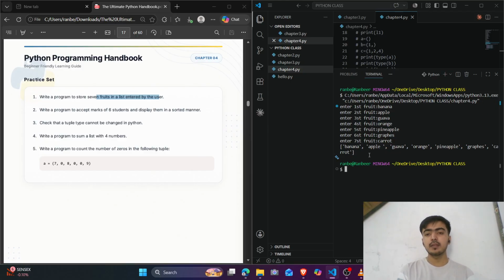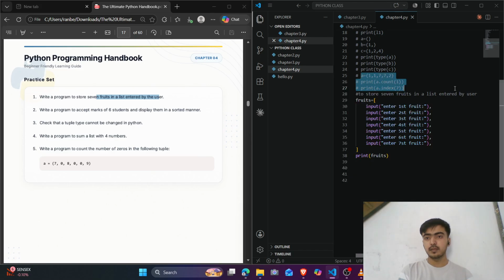We have taken 7 fruits as input and we put them directly into the list at input time only, so we have got the list of the 7 fruits. So it is now done.